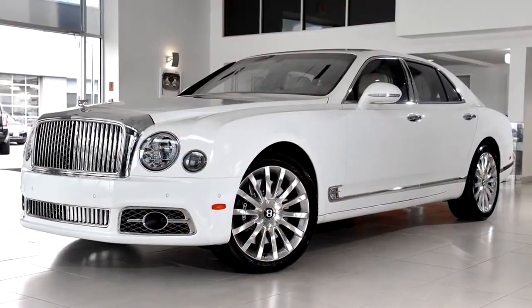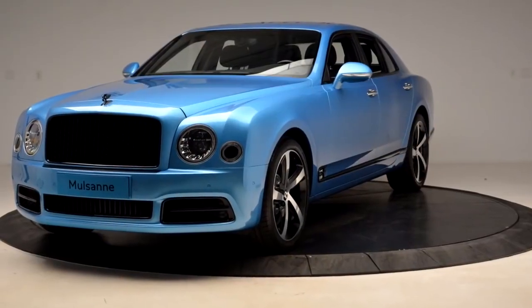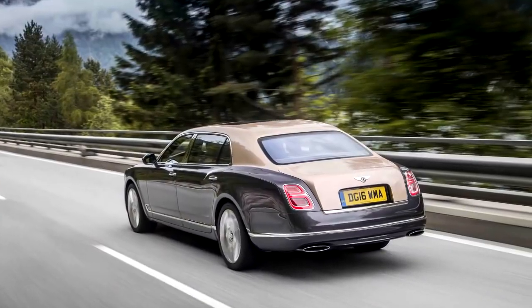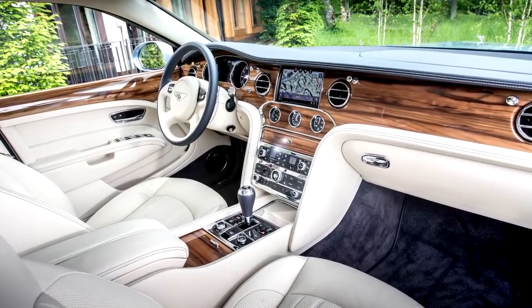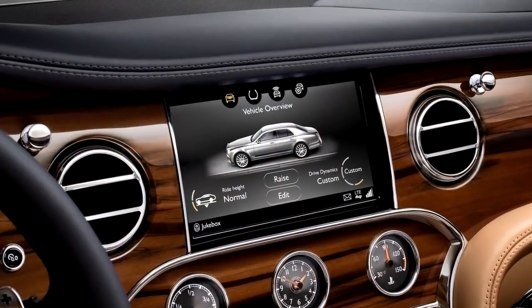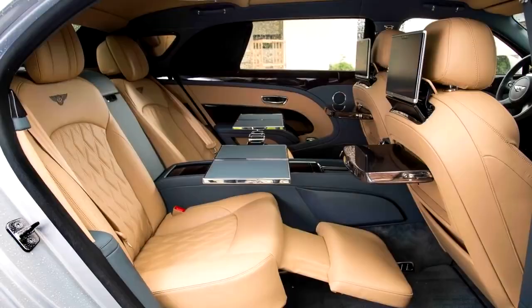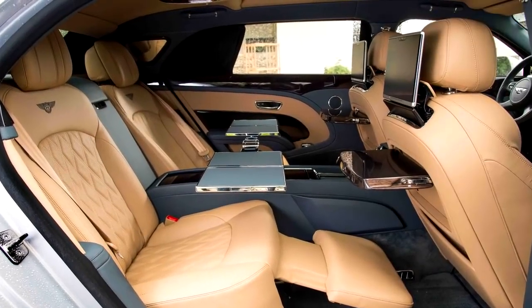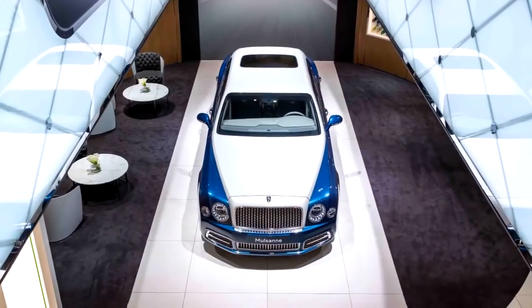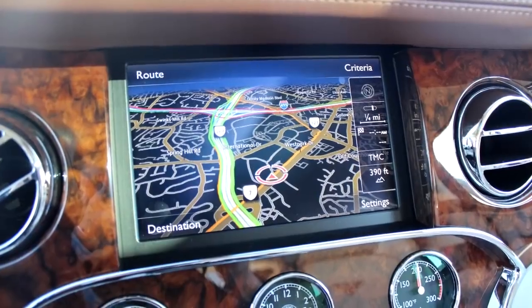Bentley Mulsanne. If you have a lot of money and want a wide variety of colors to choose from, Bentley has you covered with over 20 interior color options to complement the exterior. No matter which color you choose, each customized interior features handcrafted wood, lots of beautifully stitched leather, metal finishings, and champagne glass holders. The backseats aren't stationary and can extend or pivot as you like. The interior also features top-of-the-line entertainment options. Near the top of the center console in the front is an 8-inch satellite navigation screen that motors almost noiselessly out from behind a veneer door.